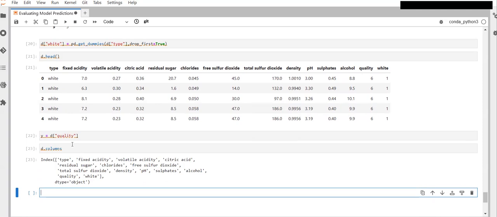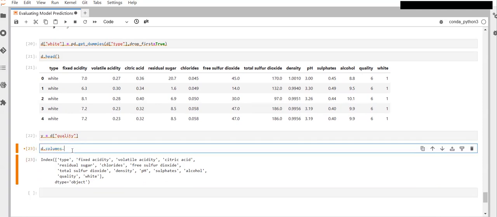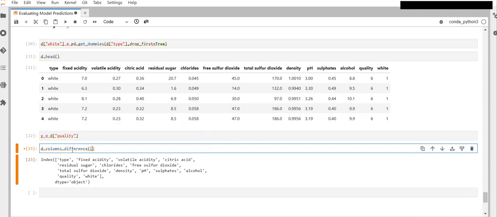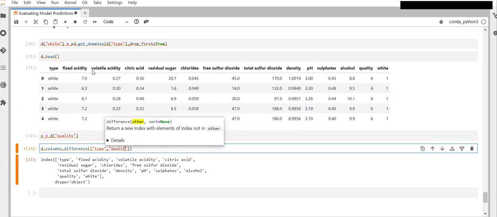You can see all the columns are visible, and I want to use dot difference with a list of the columns that I want to remove. The columns that I want to remove are two columns: one is the type column, that I am specifying here, and one more column, quality, that I am also specifying here.